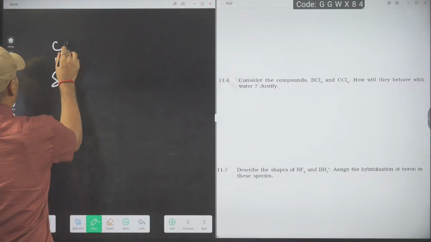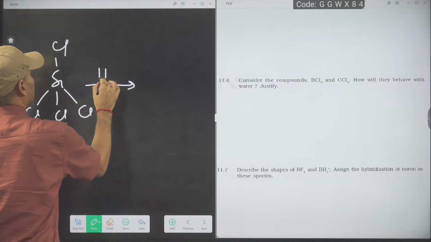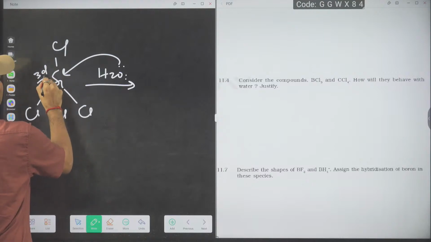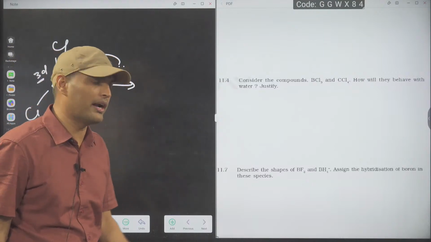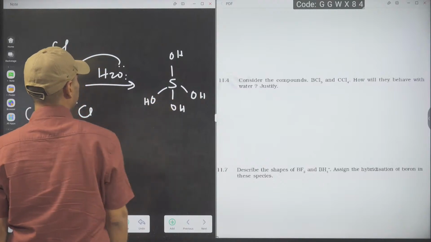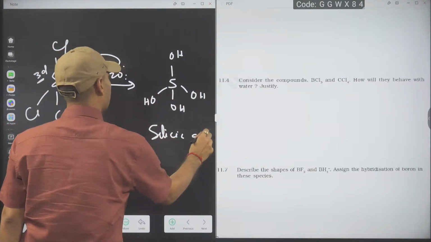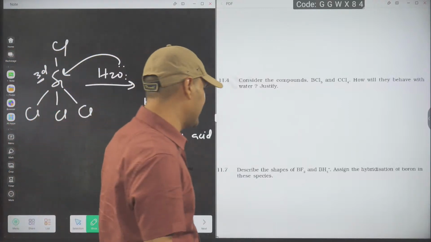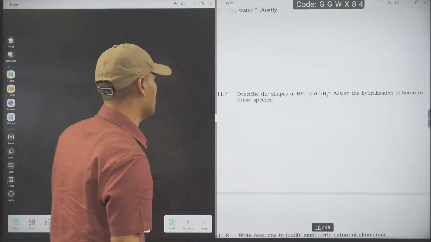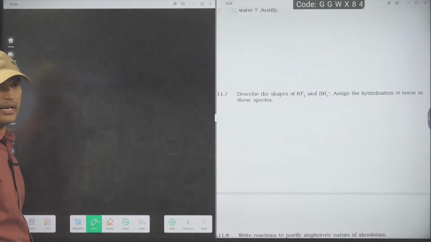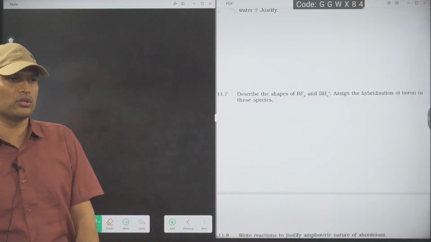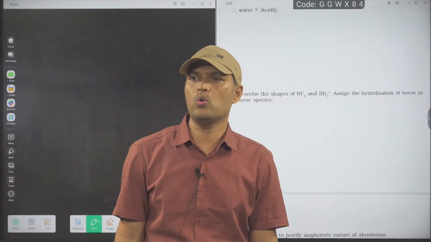Then you remember in NCERT they have given the example of SiCl4. Remember? Now silicon is a third period element. Third period means 3d is present. So hydrolysis is possible. Remove Cl and put OH there. Tell me, what is the name of this compound? Silicic acid, you have written. So SiCl4 hydrolysis will take place, but CCl4 hydrolysis will not take place. Correct or not? Will you remember this point or not? No hydrolysis of CCl4. Why? Because there is no d orbital.